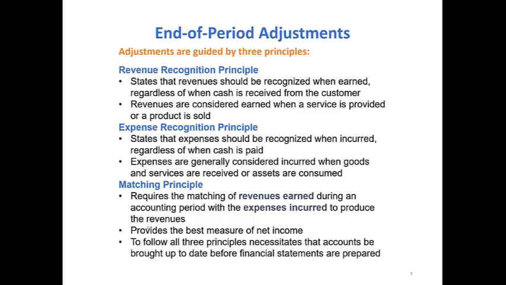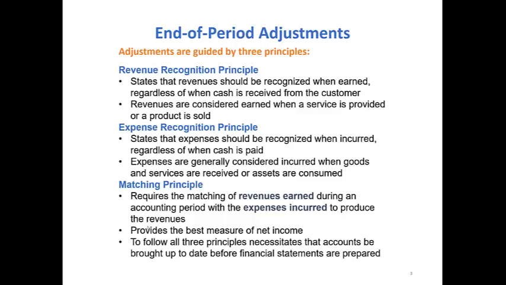The expense recognition principle is really similar. It states that expenses should be recognized when incurred, regardless of when the cash is paid. For example, we incurred advertising expense for the month of January, but we did not receive the bill until February. The advertising expense does not need to be in February when we got the bill. It needs to be recorded in January when the advertising was performed.